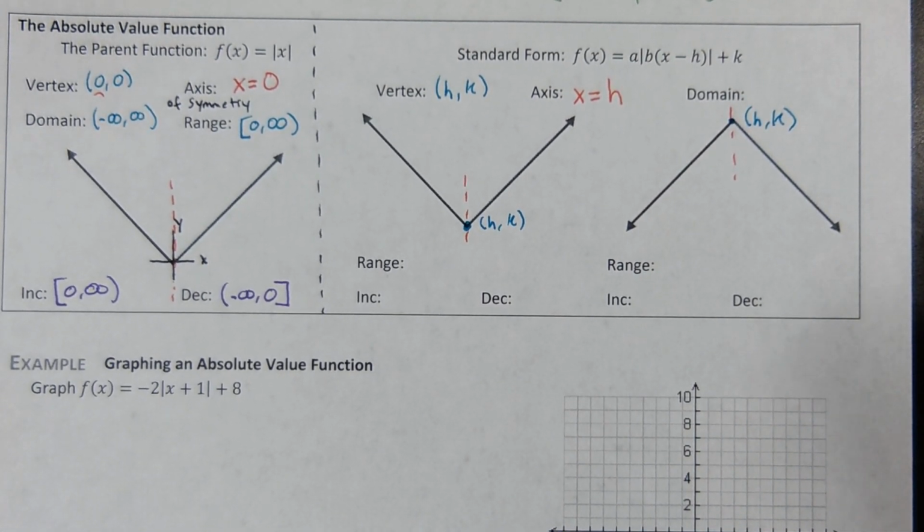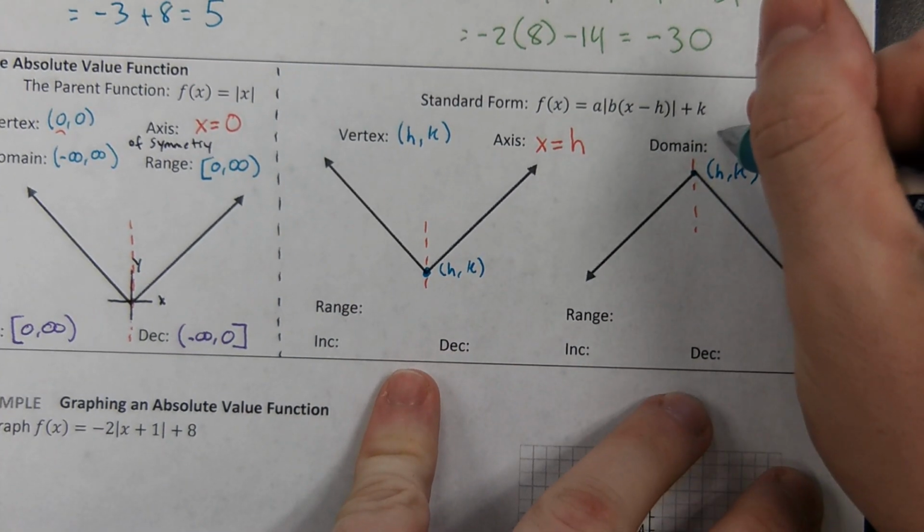Please, you have to say x equals if I ask you what the equation of an axis of symmetry is. If you don't give me x equals and I say, hey, what's the axis of symmetry? And you go 5. Okay, no, what you gave me was a number. You did not give me a line. A line requires x or y equals, and if it's vertical, it's x equals. And the domain, well, look, both these things are still pointing forever left and right. So the domain has not changed. It is all real numbers, negative infinity to positive infinity.